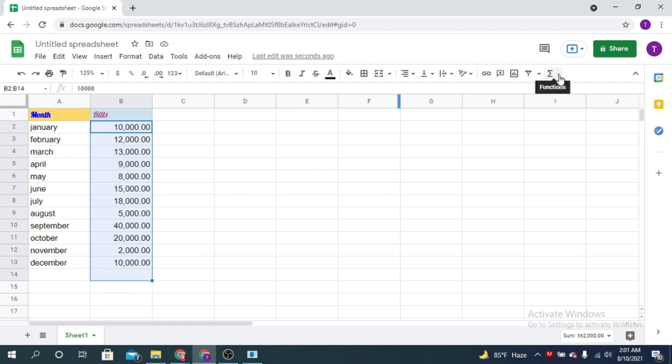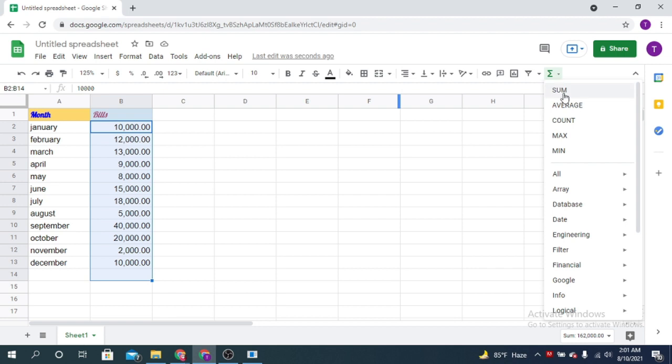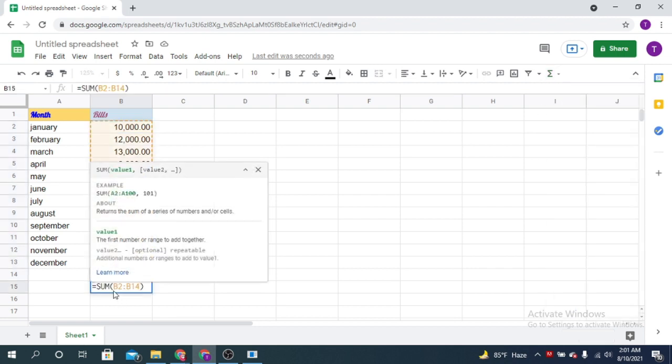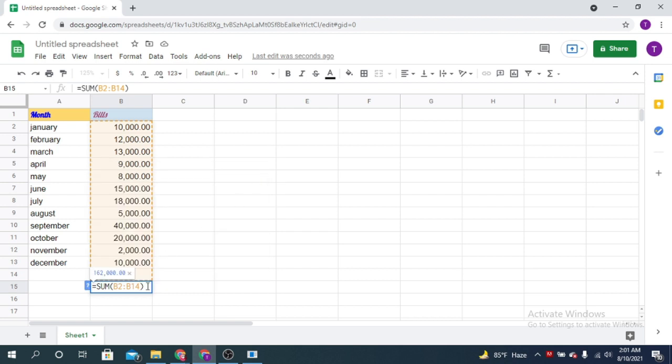Then here is the option for function, summation, then press enter. The summation has been shown here. Then I'm going to select all those, average, press enter. This is the average value of all of this data.